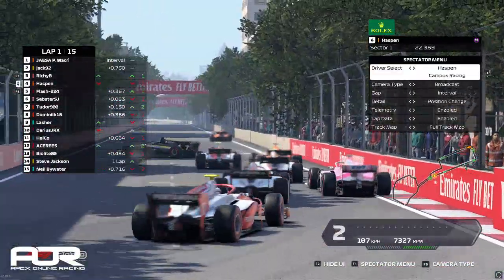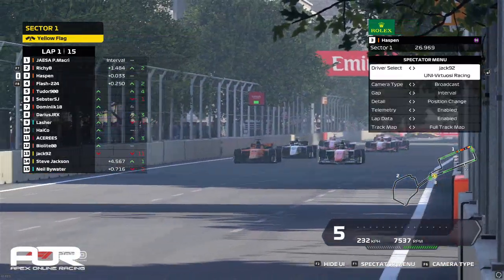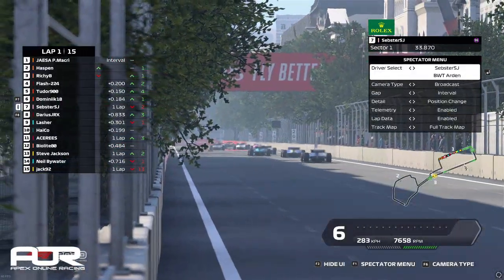They're going side by side through turn 2 here, and Jack has lost it on the exit of turn 2 into the wall. He was looking so promising after that qualifying session, and he throws it all away almost instantly, falling well down towards the very back of the field.